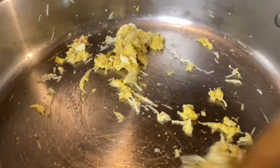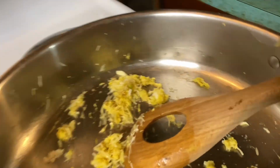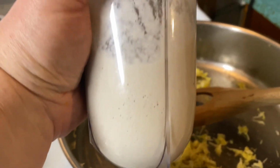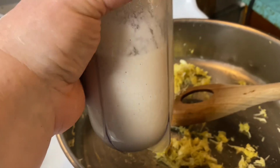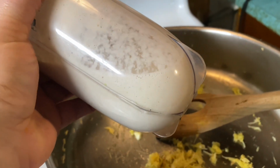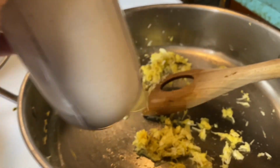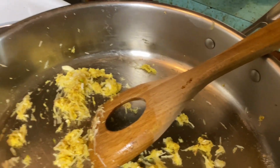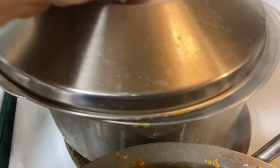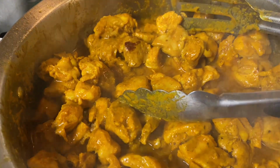So what I'm gonna do is put the cashew liquid in, which is what I made myself from some cashews. I made hot water and I rehydrated the cashews in it, and then I put it in this small blender and made it into a thick sauce to use. The rice is about ready, and the chicken will go into the sauce once I've got the sauce all built.